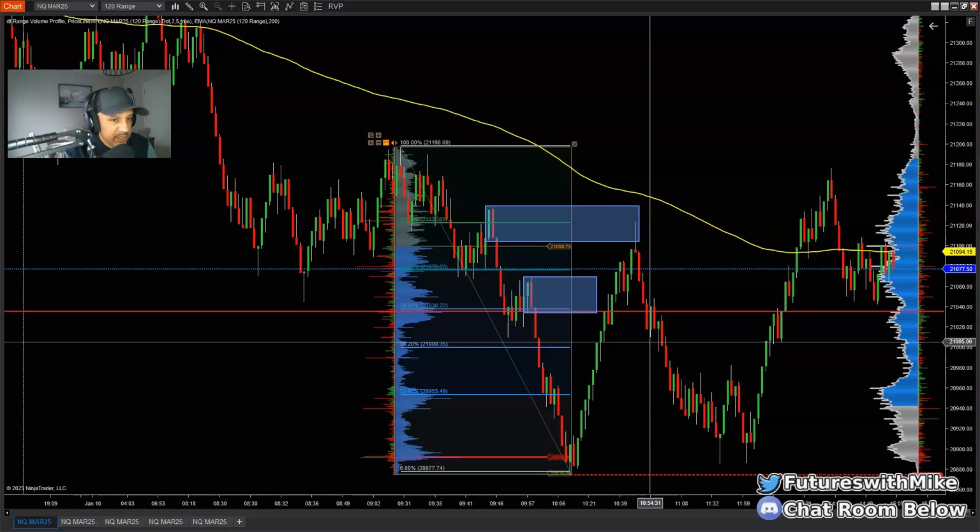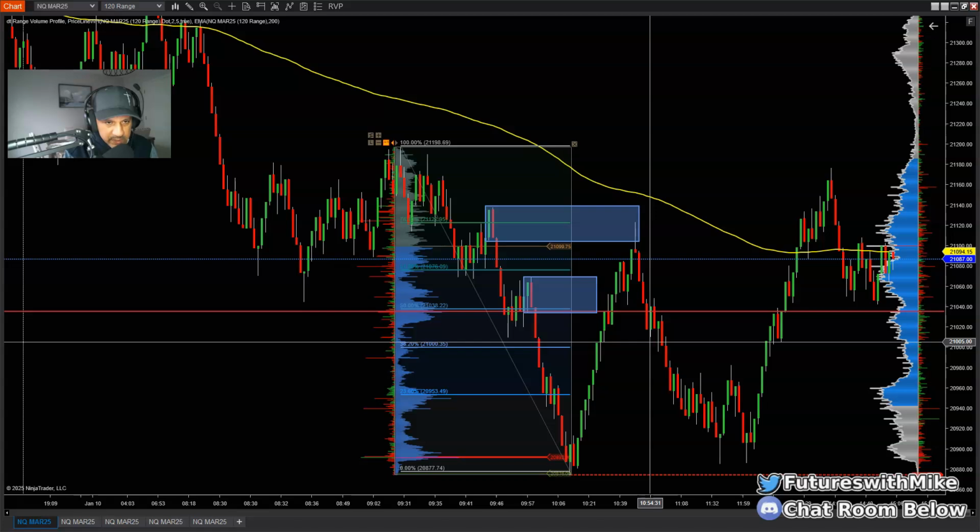So you can use these tools at your disposal to gauge or help identify or give you more confluence. These are tertiary tools that you can use at your disposal to help you in your trade. Do I need them to trade? Not 100%, but it raises the probability or helps me in a sense.